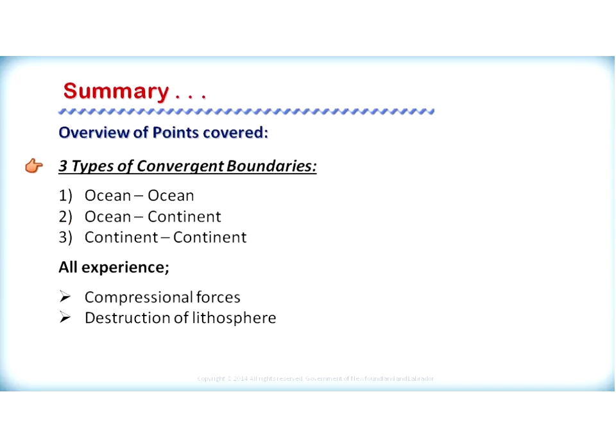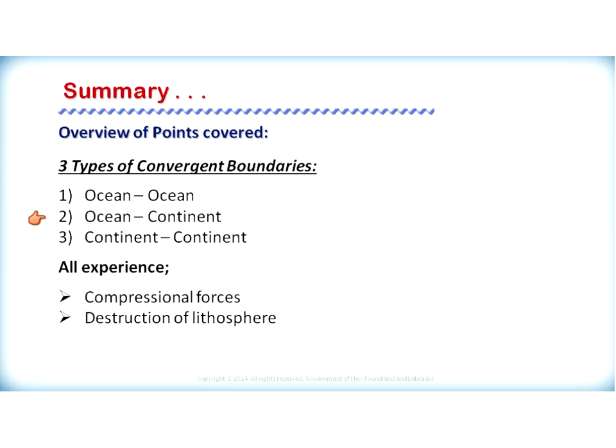In summary, when we look at convergent plate boundaries, we generally find 3 different types of convergent boundaries, and they result from the collision of the 2 different types of tectonic plates. First example would be an ocean plate colliding with ocean plate. This would be called ocean-ocean convergence, and they generally form volcanic island arcs off the coast of the continents.